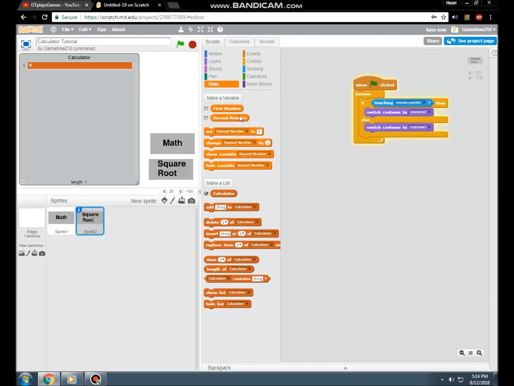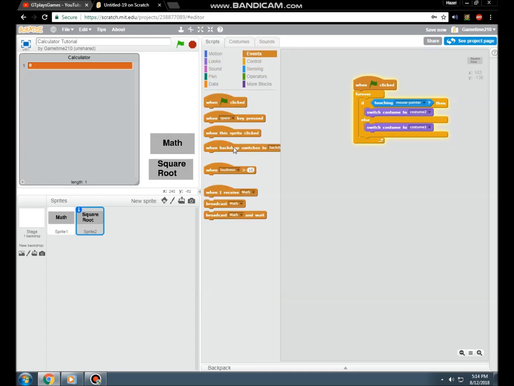Now you want to go over here. This is slightly simpler though, don't you worry. Okay, so now when the sprite clicked, broadcast, maybe, square root.